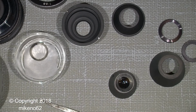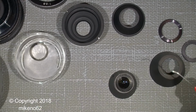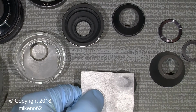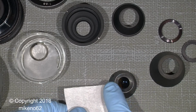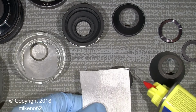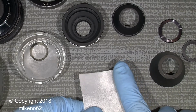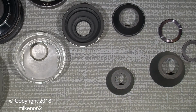Just take one side and a lens tissue and some lighter fluid, which sometimes is good, sometimes better. So let's see how I can take away the rest of the, there's still some hydrogen peroxide on, but I think the lighter fluid can get it away. Yeah, it looks better, but let's give it another go.